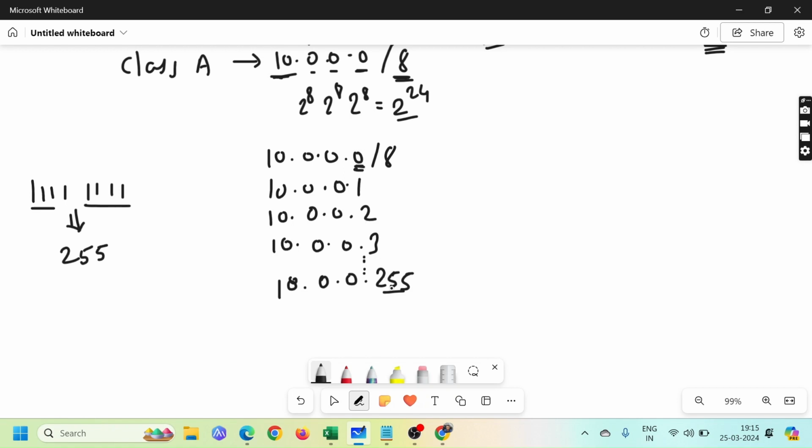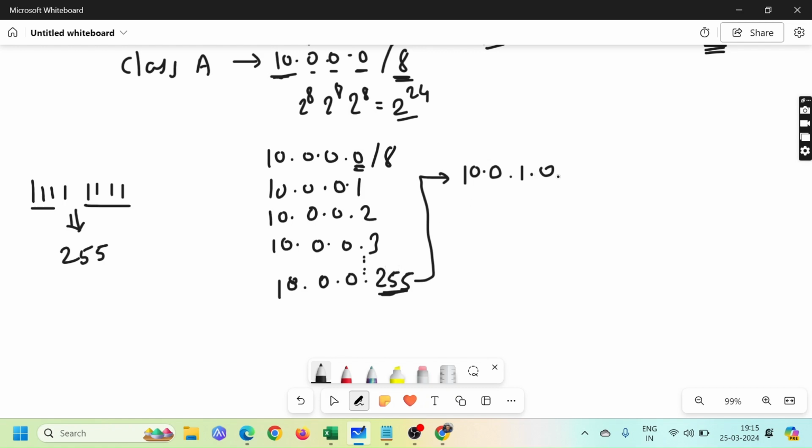Now let's say I want a few more IPs. I have to proceed further. So maybe I just want the next IP, something like 10.0. Now this cannot go further, it cannot be 256. So the next possible IP I can have here is to add one in the previous octet. I'll write it as 1.0. So after 255, the next IP I can have is by adding one here.